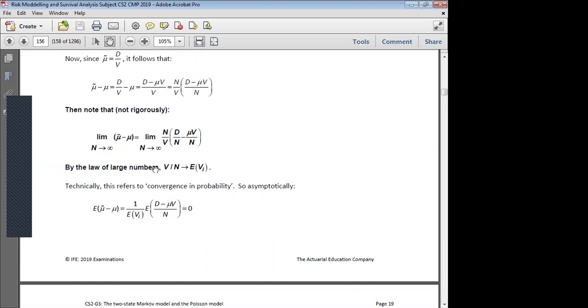So they are saying that by using the law of large numbers, v upon n goes to expectation of vi. So what is my v? It is the total time observed for all the lives that are being observed, right? So it is v1 plus v2 plus v3 and so on till v capital N upon n. Again here you will have to assume that vi's all have finite expectation, then only you can expect this particular sample average to go in the limit to the population expectation of this particular random variable vi here.